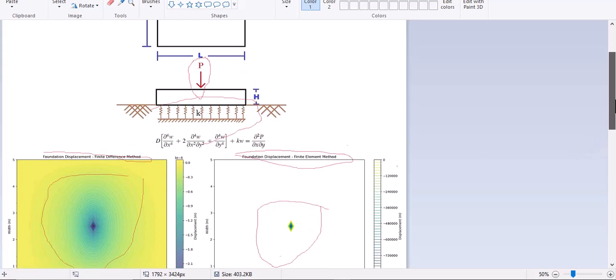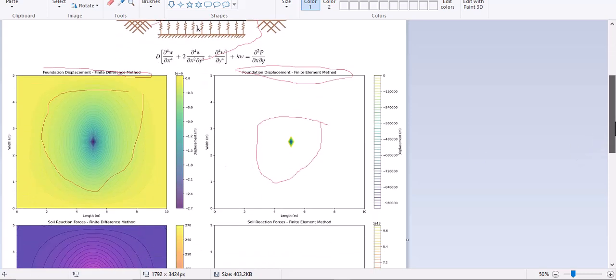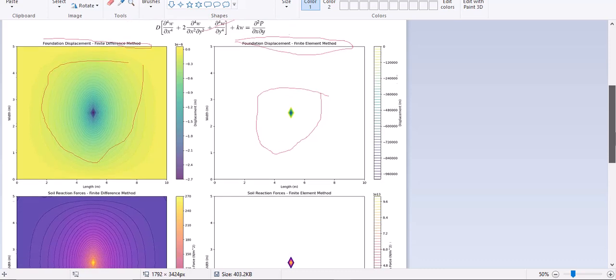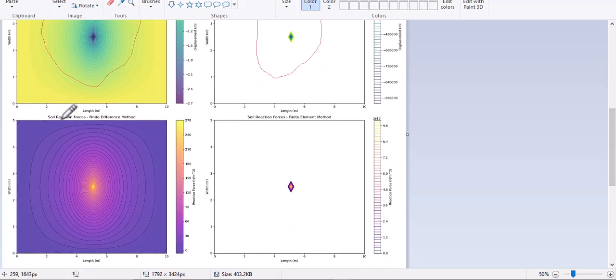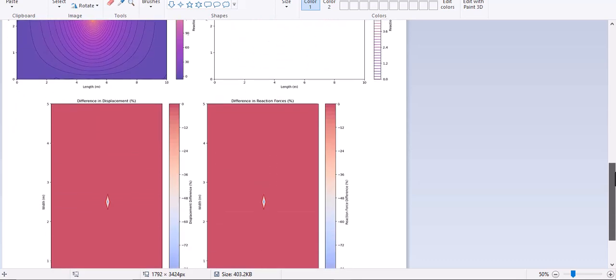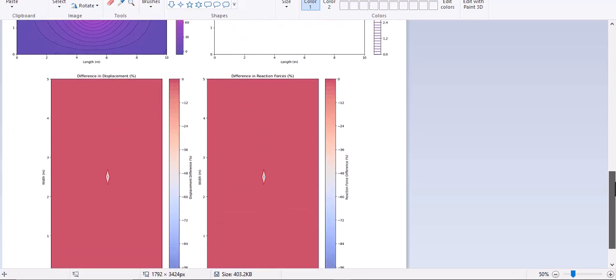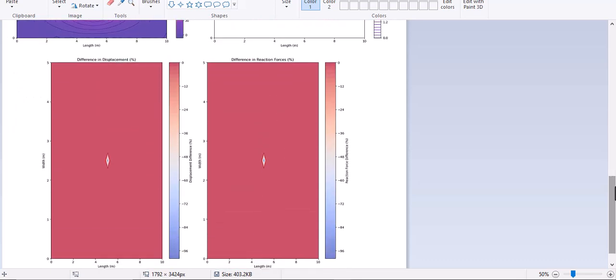It's going to be run in OpenSees, and you see the displacement and also base reactions of the finite difference method and also the finite elements method. And at the end, we're going to see the difference of these two methods' results.